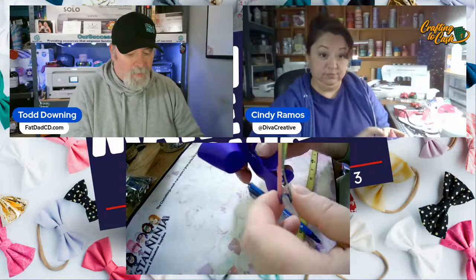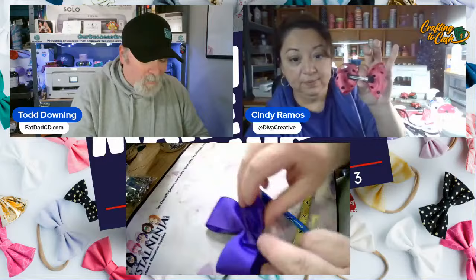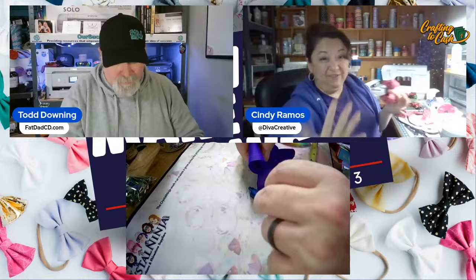All right. Does it matter which way? Up, down, left, right? Which way am I going with this? Well, if you're looking at your bow like this, you're going to put it on the back. Remember, this bow should look wide. Oh, hold on. I'm trying to hold it. So it'll be like that. Here's the front. I'm going to flip it over and I'm going to have it go that way. Yes. And whichever end of the bow, it doesn't matter which direction it goes. Some you might have to worry about it, but we don't have to. Okay. And then I just glue it right there.